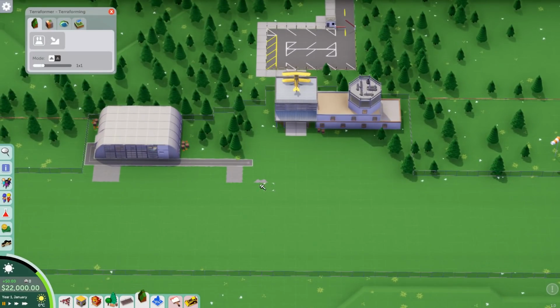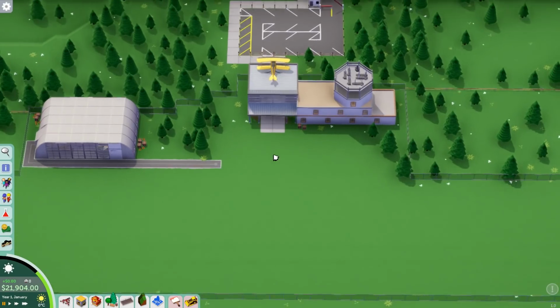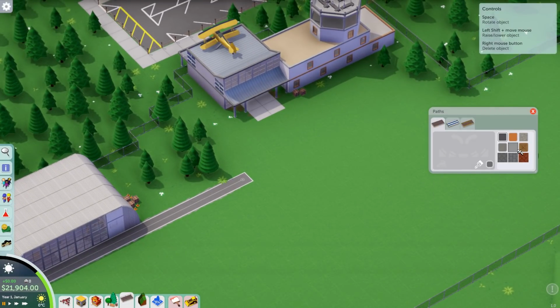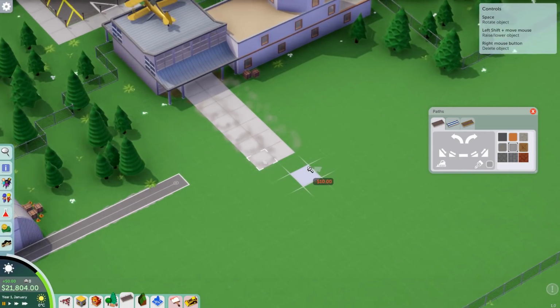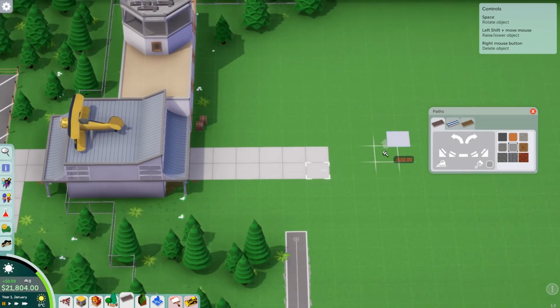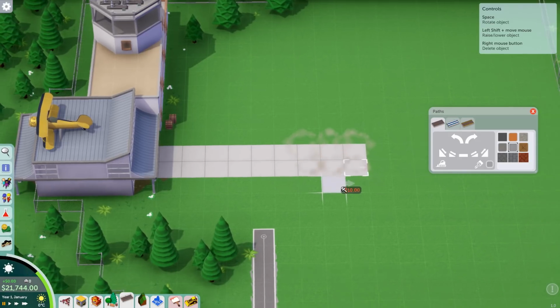Right, we can obviously keep the, oh no. Oh, I did not mean to do that. There we go. So we'll keep the buildings, because I think they make quite a nice entrance. But that's pretty much all we're going to keep. So, let's put in a bit of pathway. This is going up here, and this is coming up here as well. That's quite nice, I quite like the way it comes in. So keep those going up there like that.